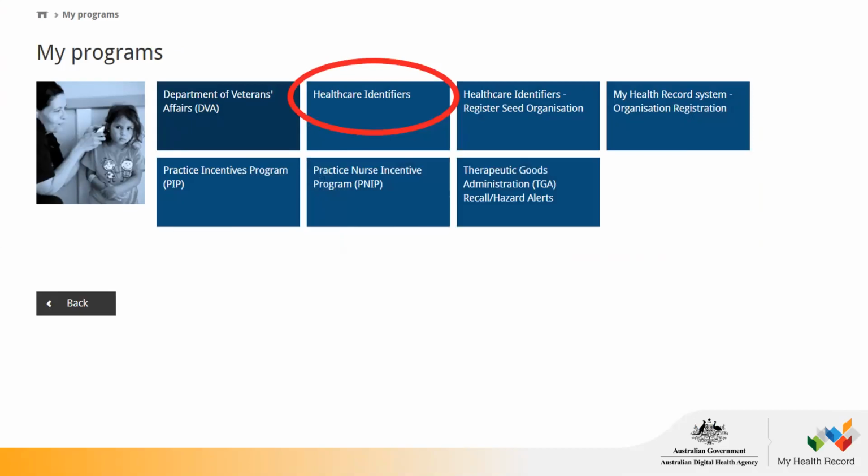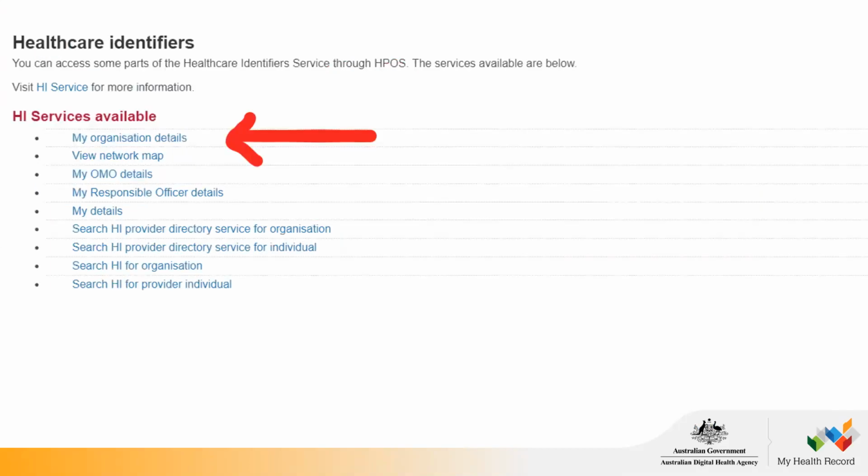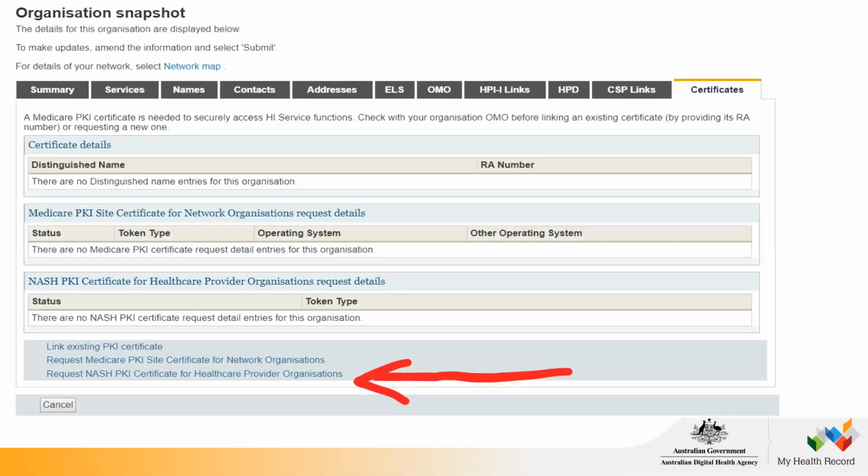For what we want to look at tonight, the first one we're going to look at is to request and download a new Nash PKI certificate. First of all, we click onto that healthcare identifiers. We get this screen. We choose my organisation details, where the arrow is. And this is what comes up. So you can see along the top there's lots of different tabs.